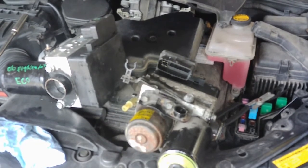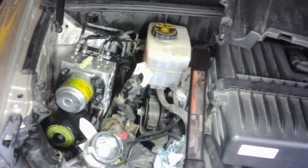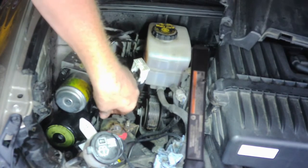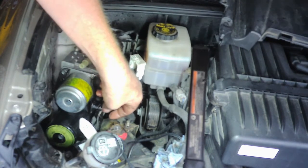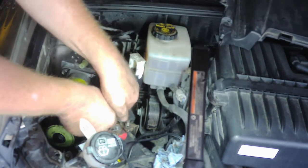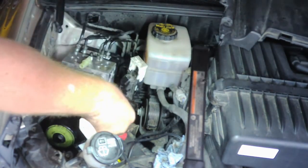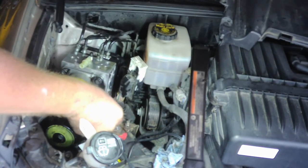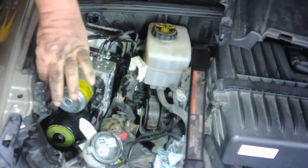So anyway, I'm going to slide this back in. Alright, so I got it slid back in there. I'm going to go ahead and put these two 10 millimeter nuts on it, each side, just to get those started. Like I said, just tilt it backwards, and the lines are kind of tight against it. You'll have to fight those a little bit, but it's not impossible. It's actually not that bad, getting it in and out.